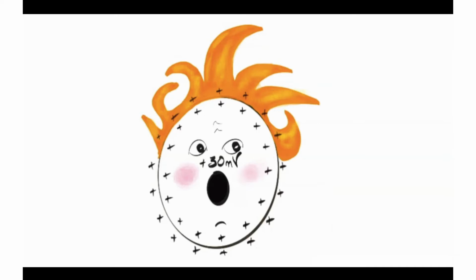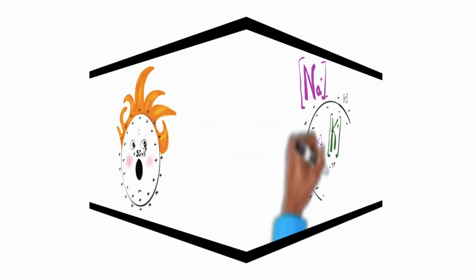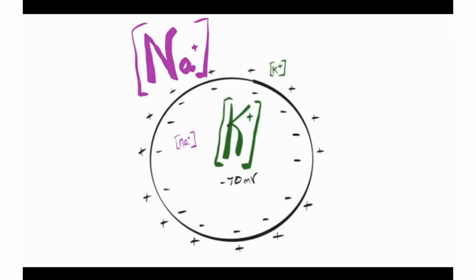Nerve cells will undergo depolarization events to allow the release of neurotransmitters to send some sort of signal from one part of the body to another part of the body. So this is an excited cell. How does it become more positive inside the cell? Keep in mind that a resting cell will look something like this. And this is something we've outlined, that there's a high concentration of sodium outside and a smaller concentration of sodium inside.